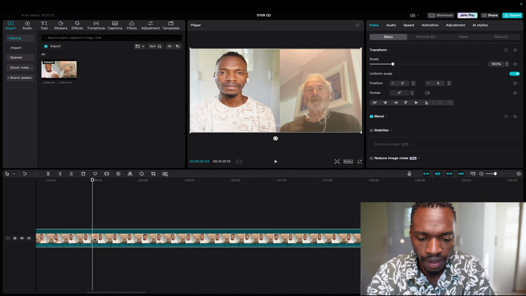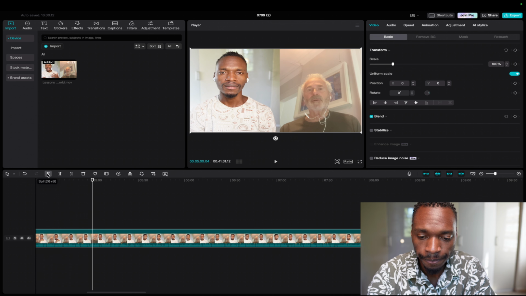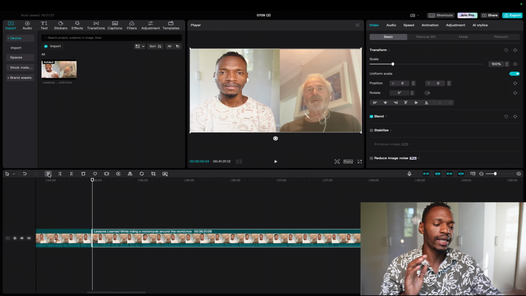Okay, I click on it and I do Command if you're on a Mac. Well, this is a Mac tutorial. You do Command B, or you have these little tools here. We're going to hit Split, and just like that, we created a little space. What it does is divide the sound and the video in half. It creates a place for us to insert audio, but also to remove audio, just like we're about to see.